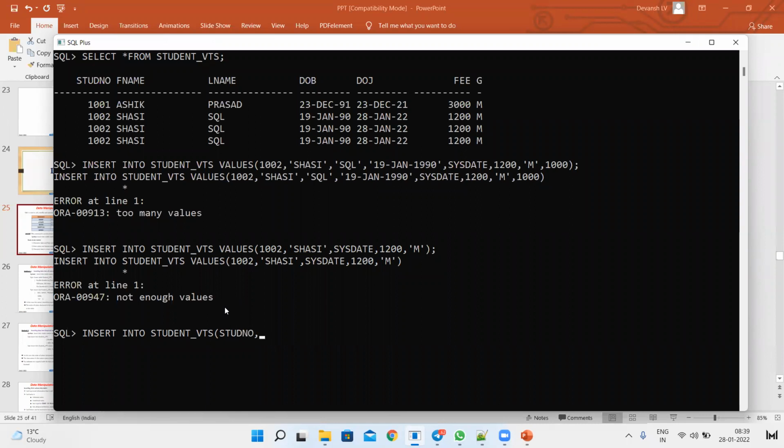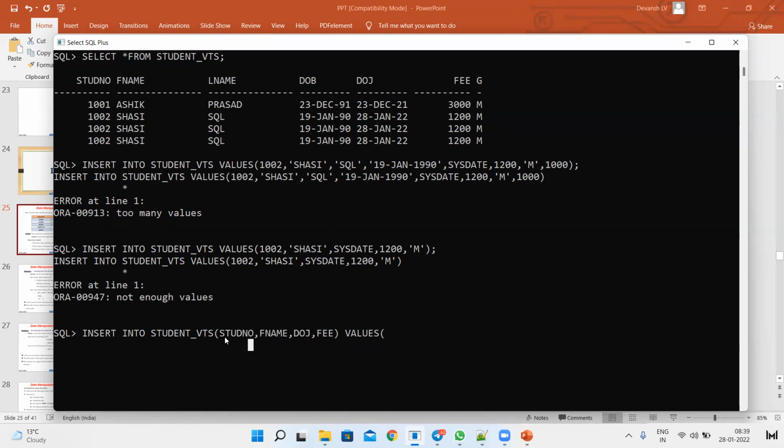STUDNO, FNAME, comma, DATEOFJOIN, then FEE, then close parenthesis. I need only these columns to insert the data, so you have to specify whatever columns you require.